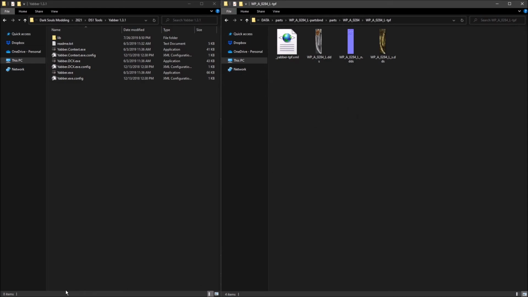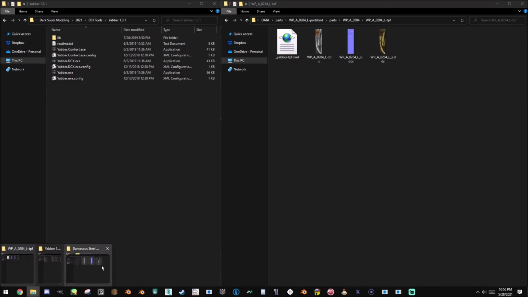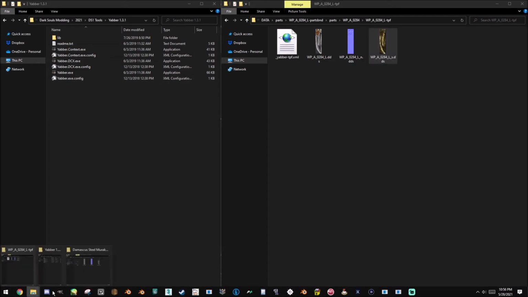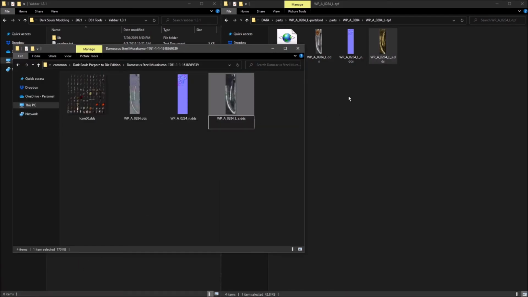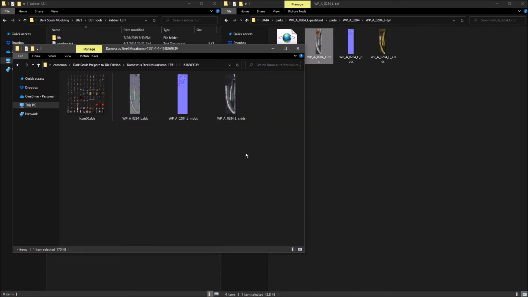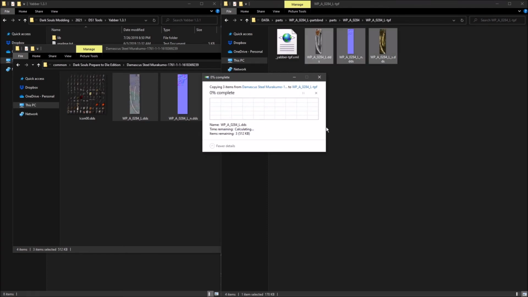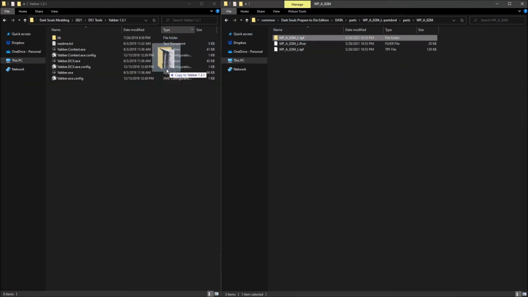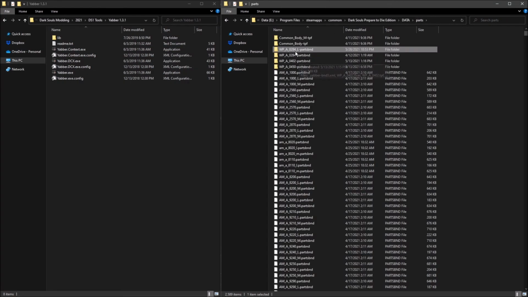I think the names are different, yeah. See, these ones have L for some reason, because Dark Souls is dumb. So give them their new names. Oh my god, computer. Give them their new names. Copy, paste, replace. Pack this. Unpack this. There you go. Then the whole mod is installed.